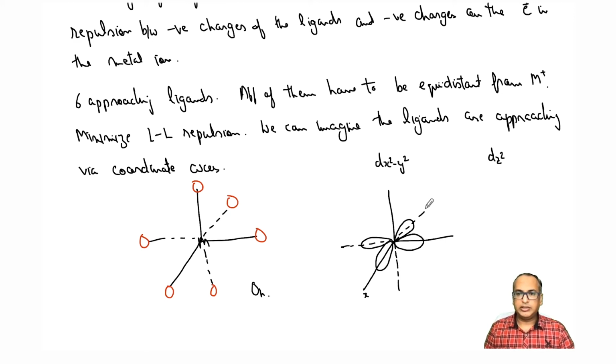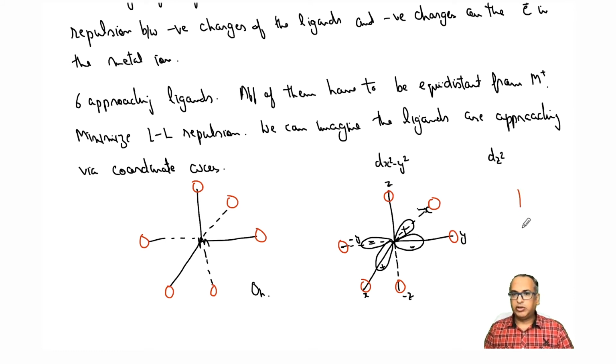This is my x minus x, y minus y, z minus z, and these are my positive lobes, these are my negative lobes, right? Okay, so now if you see that the ligands are approaching from the coordinate axis, 6 ligands, and now there is a direct interaction between these orbitals and the incoming ligands. So other than Z, all of them are oriented direct head to head, right?